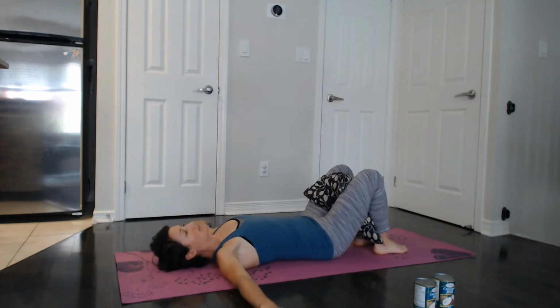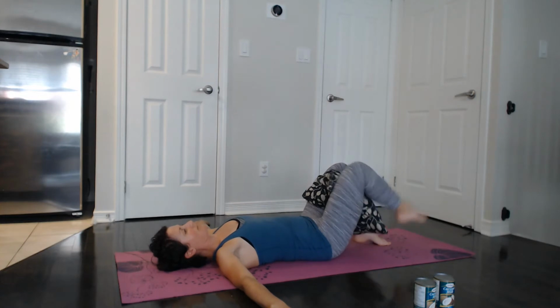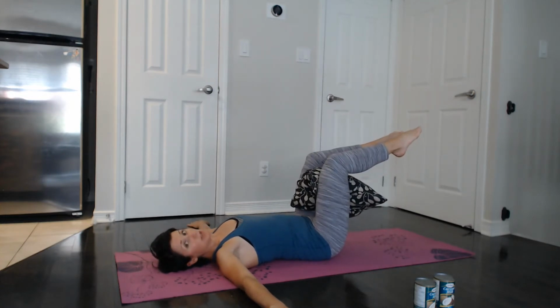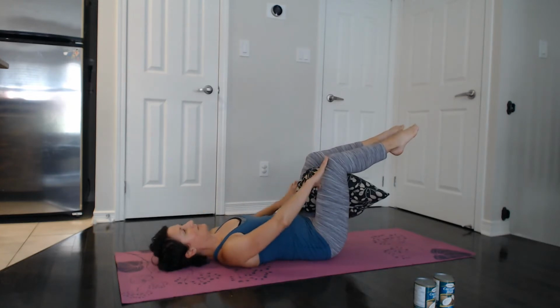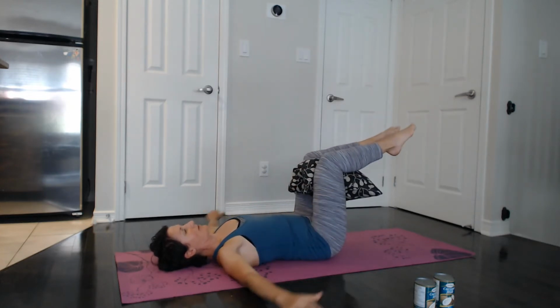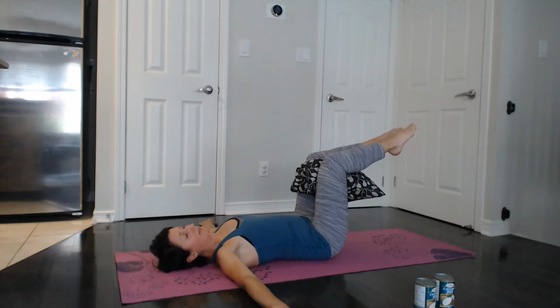Arms are out into a T position. Legs are gonna come up into tabletop, okay? All I want you to do to start is just squeeze the pillow ever so slightly. Mine's gonna burst to the ceiling, hang on. There we go. Squeeze the pillow ever so slightly and then release.